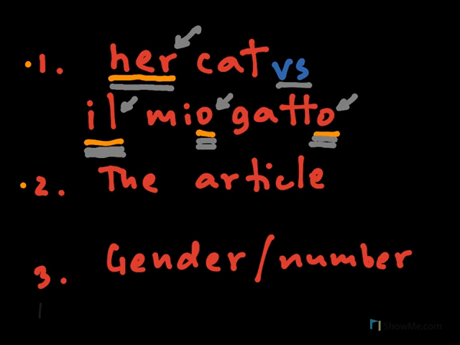You have to use the definite article and the possessive adjective, adjusting it to the noun of the item possessed. So if the cat is male, it will be my in the masculine form, and the article also will have to be of the corresponding gender and number. So that is the third point, that the adjectives will have the gender and the number. Why? Because all nouns in Italian have gender and number. So it's slightly different from English.